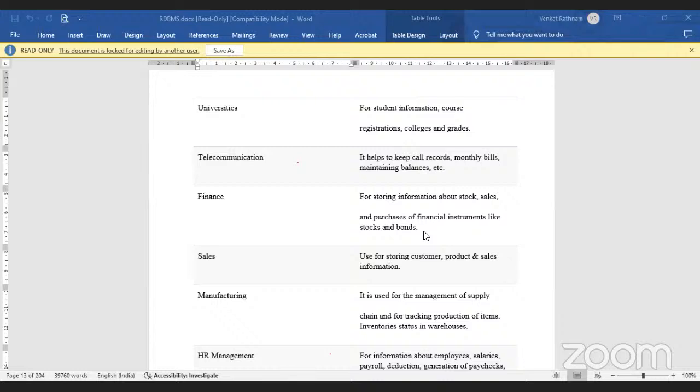How many purchases we have done. You can store the finance information in the database management system.